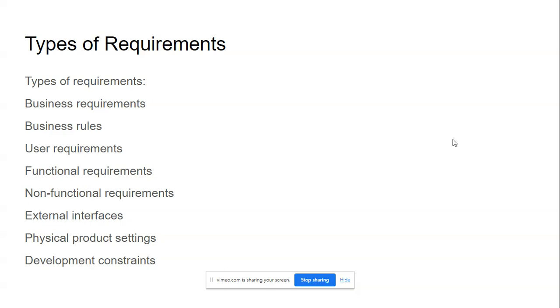If you think there are other types of requirements or ways for you to get questions or ways for you to get statements from your client, you can write it down below.